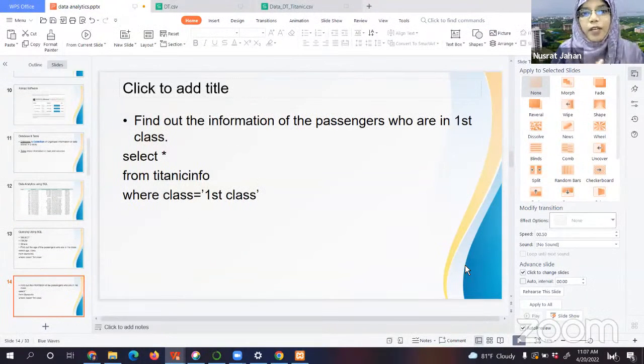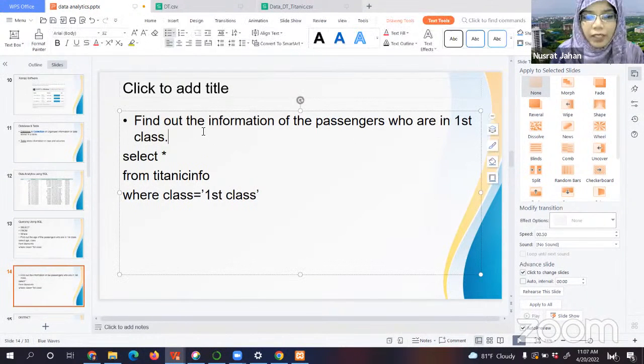Then another question: find out the information of the passengers who are in first class. Here we want to know the information of the passengers, so there is no specific attribute, right? In the previous question, we had to know the age and class. But in this question, we have to know all the information of the passengers, all the attributes. For all the attributes, you have to use the asterisk sign after select.